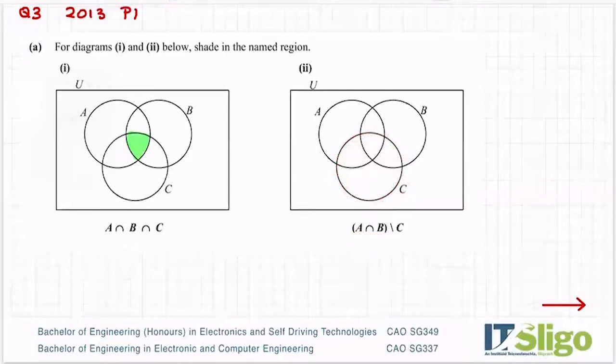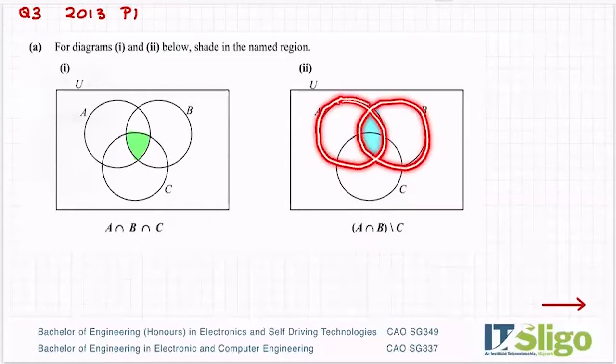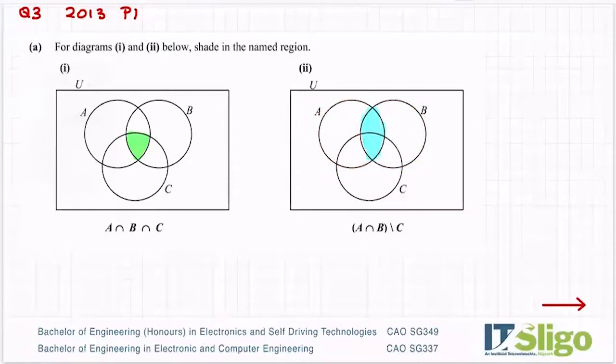Because A intersection B would look like this. It's where the two circles intersect with each other. So there's A and there's B. Okay, so you can see the bit I've colored in blue is the overlap between the two circles. This line here is where C cuts in, but the bit in blue that I have drawn there is A intersection B.